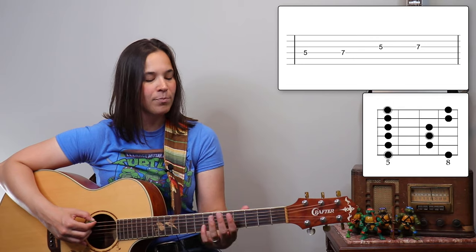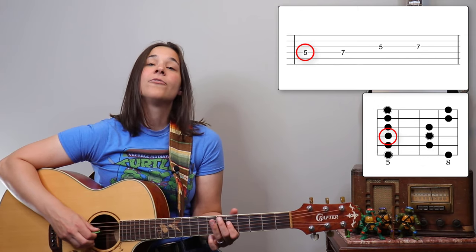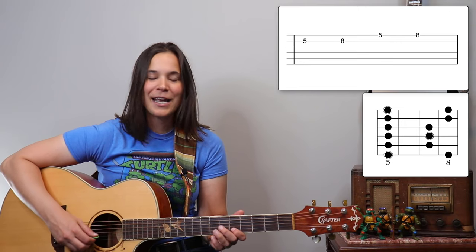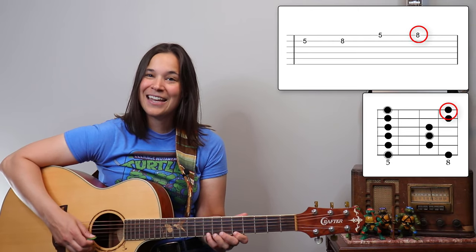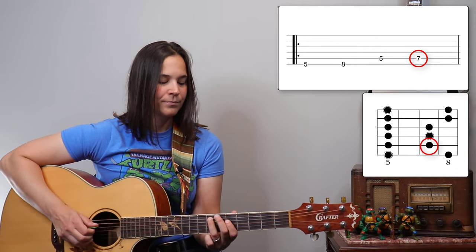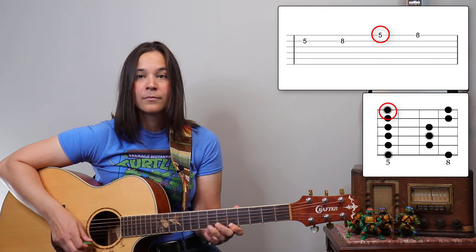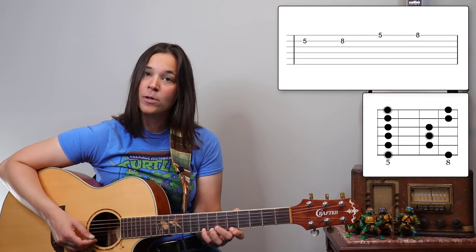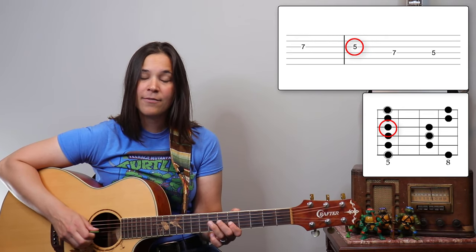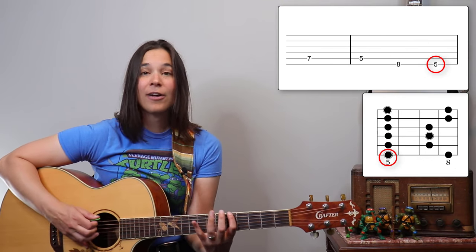Let's start from the top again before I show you the ending. So we have 5, 8. 5, 7, 5, 7, 5, 7, and then the bottom two strings are 5, 8 again. 5, 8, 5, 8. So if I play from the top, it's going to sound like this. Okay, and we can come backwards now. 8, 5, 8, 5, 7, 5, 7, 5, 7, 5, 8, 5.